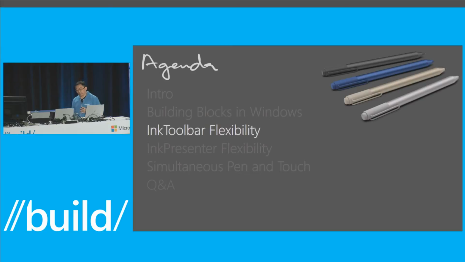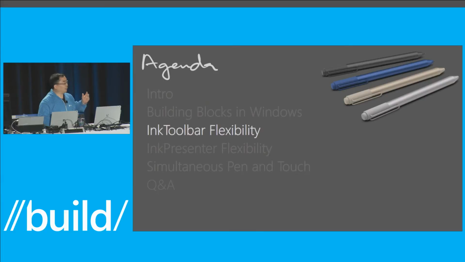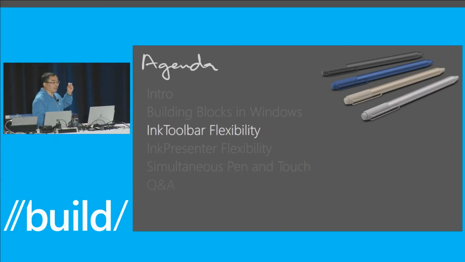Scott showed you how easy it is to start with 2 lines of markup and get the inking application. I'm going to show you how you can write more code to get the flexibility of ink toolbar and go deeper into ink presenter, as well as how to build simultaneous pen and touch interactions.